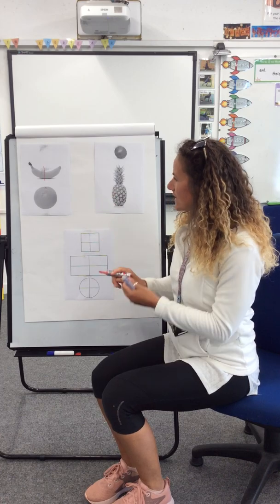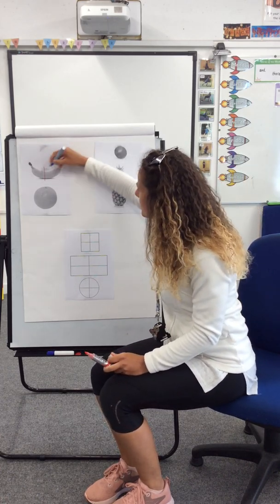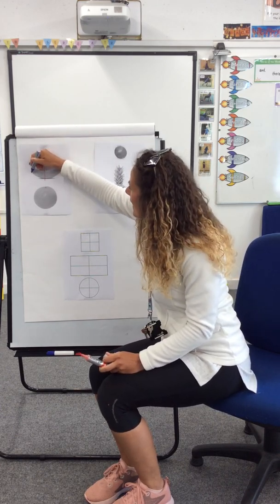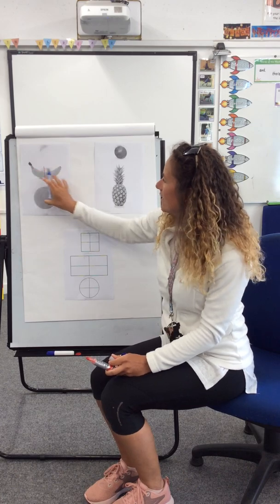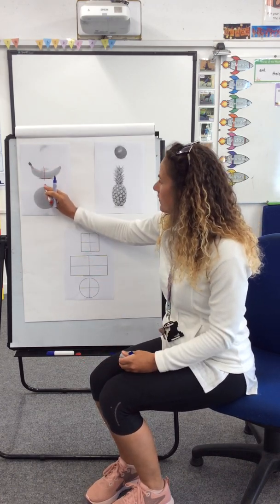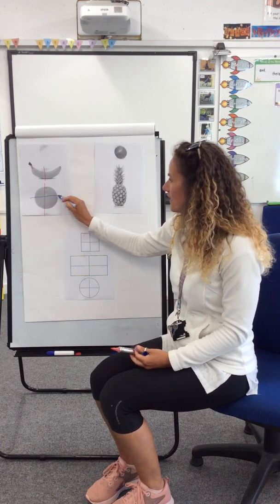And if you wanted to split it into quarters, well then you could probably go straight through the middle and make sure that it is equal. But normally you'd have to do it in a similar, in a fractional way. And then my orange, split in half, and I can quarter it again.